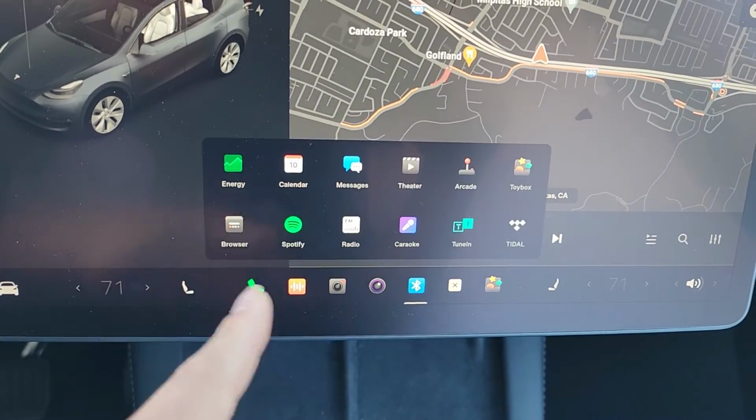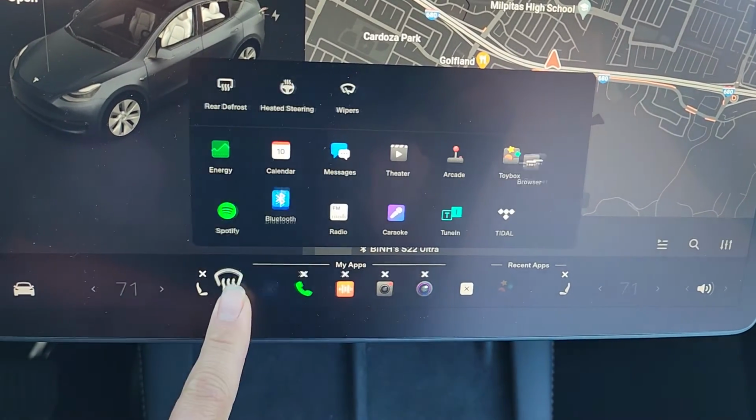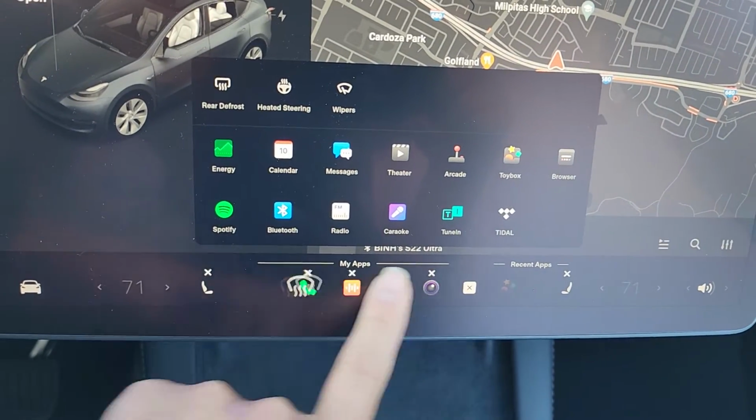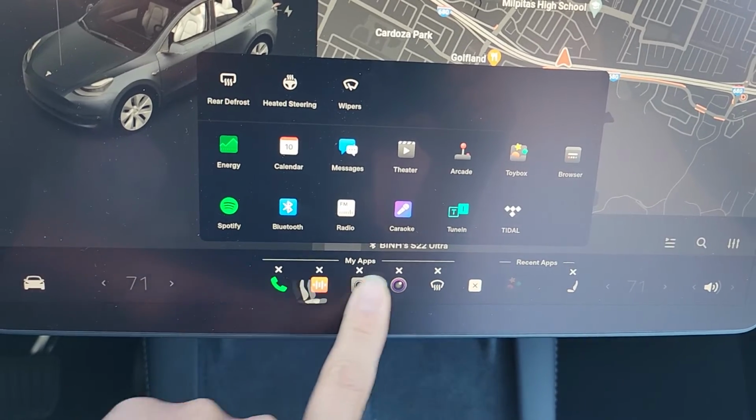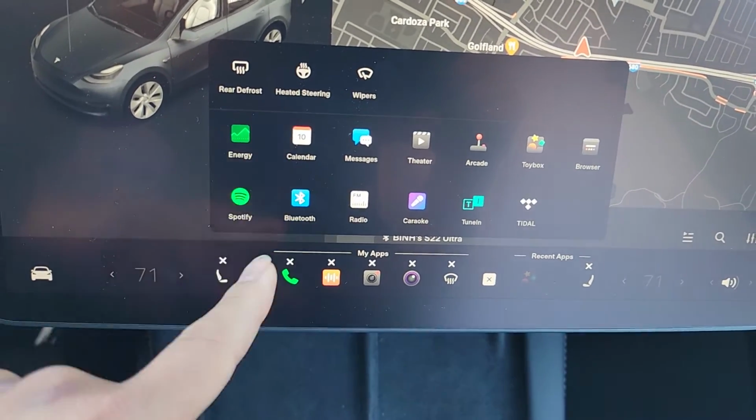They wanted to see how many icons I could add here, if I could add 8. Let's see what happens when we put the defroster. Oh, you can put this anywhere. The seat heaters you can't put anywhere. It automatically will sit next to there, which is kind of nice.